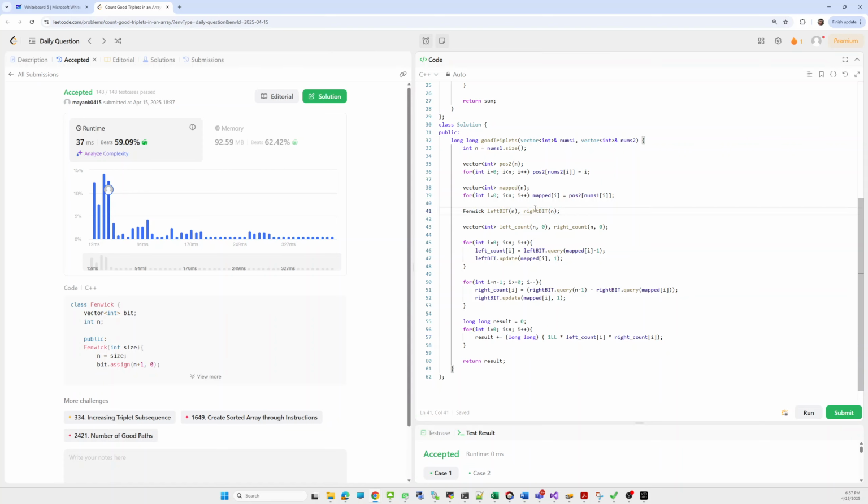Now just looking at this code, what we are doing, we took two separate Fenwick trees for left and right. Okay, so there is one more solution that we can achieve, solving this problem using only one set. Because what's our approach? We have to calculate the number of elements to the left, and based on that information we'll count the number of elements to the right using the same. So how can we iterate that? Just as of now, comment this whole code and check how we can achieve this.